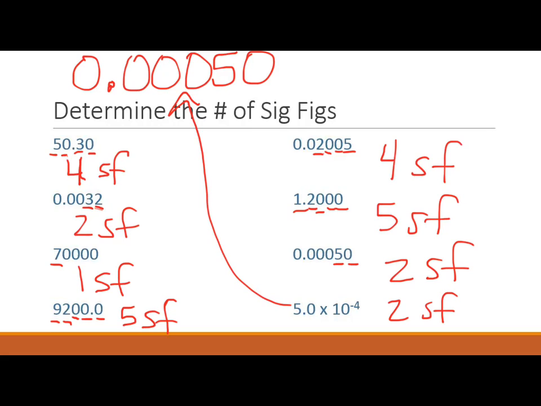Notice that if I go back into scientific notation, I would have to move the decimal point 1, 2, 3, 4 if I want to wedge it right there between the 5 and the 0. So it's 10 to the negative fourth, and it's negative because this is a very small number, right? It's less than 1, or you can think of it that I had to move the decimal place to the right. Now, remember that we had 2 sig figs in scientific notation, and we have 2 sig figs here in regular notation. The 5 is significant, and also that trailing 0 is significant because of the decimal point in the number.